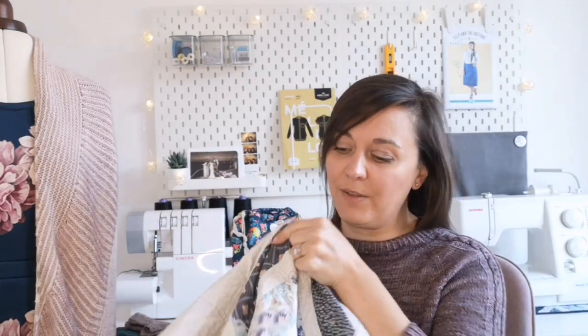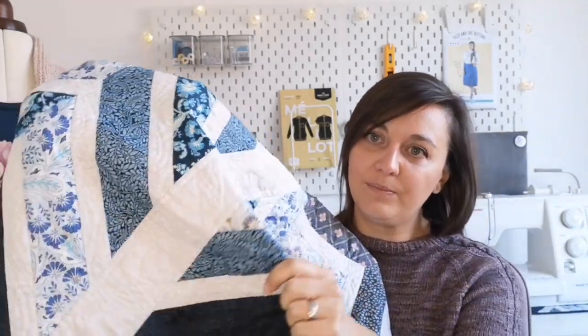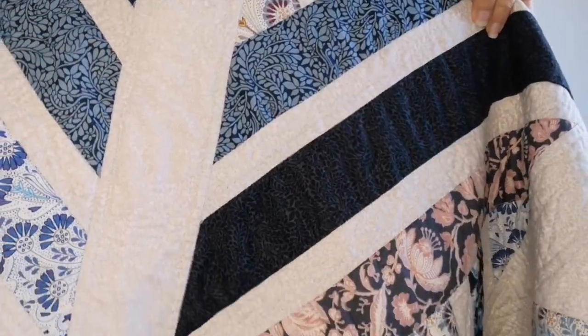Once I've got the quilt top pieced together, well, that's pretty much done. No, it's not. I mean, that's just the start of it, because the whole thing needs to be quilted. This is one of my favourite bits down there. I like the ferny design. So this is my first ever go at free motion quilting.